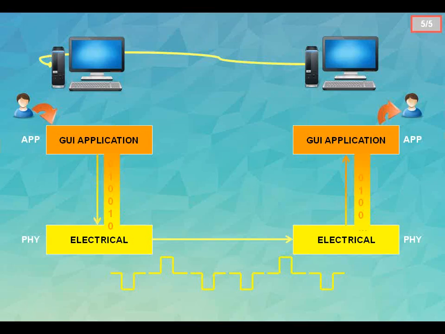What is that? Which binary bits? There are only two binary bits, ones and zeros. Which binary bit corresponds to which electrical pulse? 0 is a negative electrical pulse, 1 is a positive electrical pulse. These two rules are the protocol at the physical level. Only these two rules. Basically, rules are the protocols.